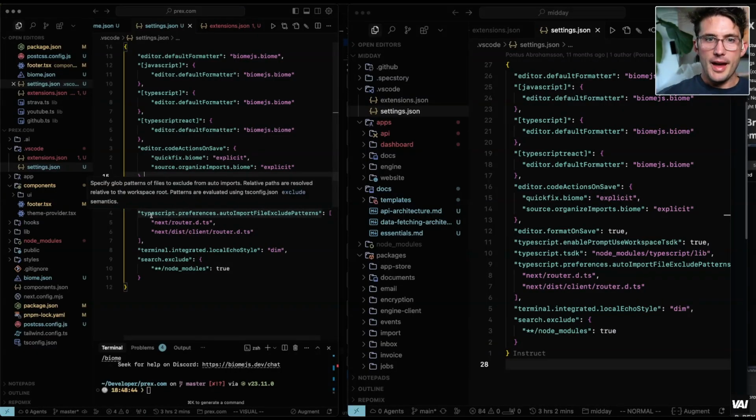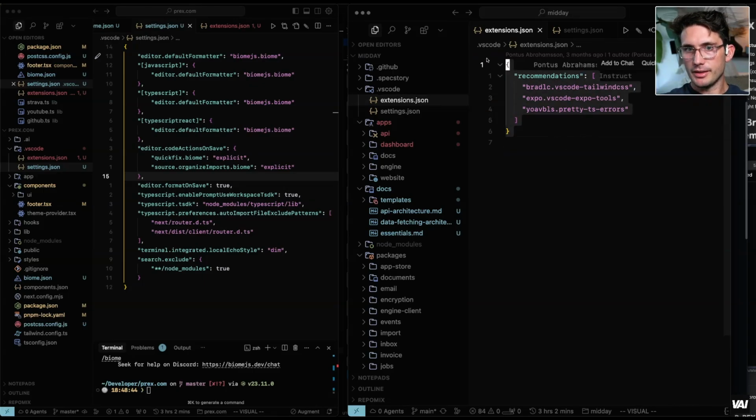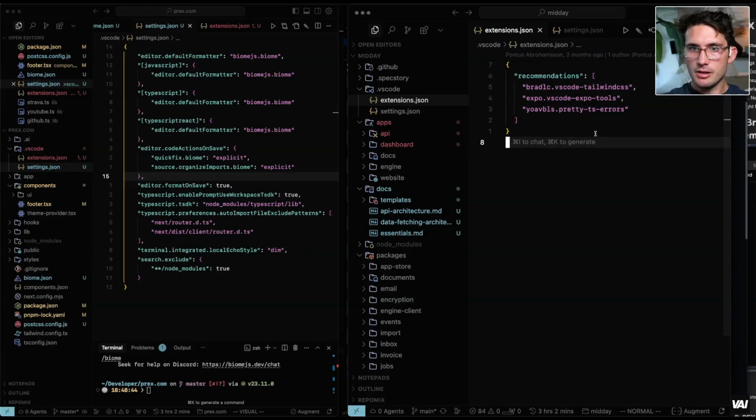So we've done that. And then as far as extensions go, based on your project, you probably want to have different extensions. So if you open this project on a different machine or somebody else opened this, then they'll get a pop-up similar to what we just saw, letting them know, hey, you should probably use these things. So in our case, we do want that.